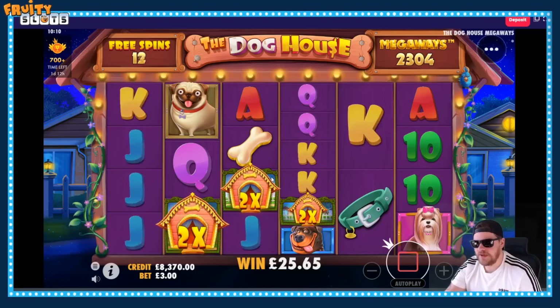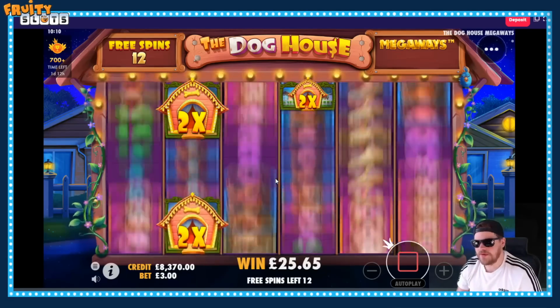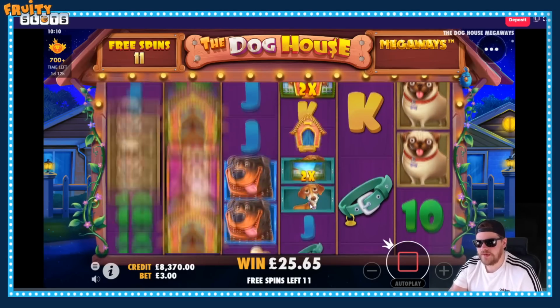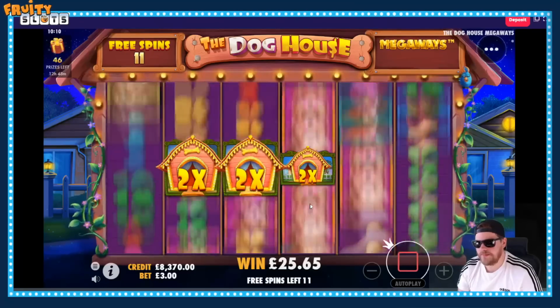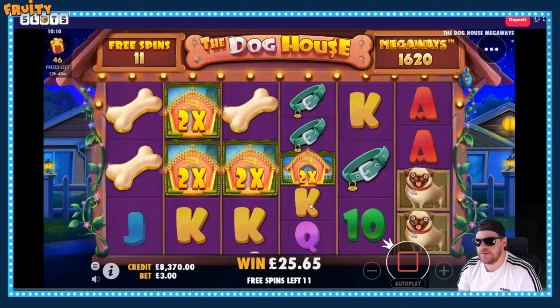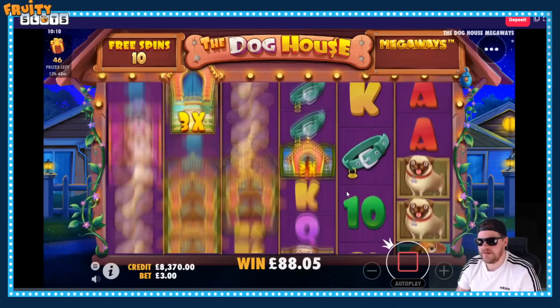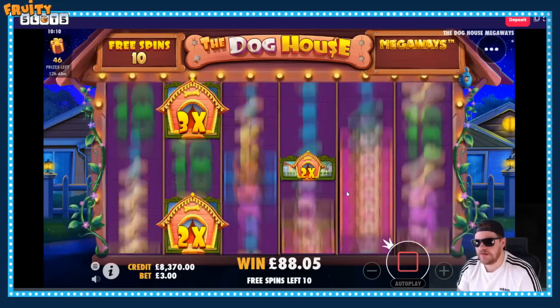Jacks would have been nice, but at least on this one, one spin is all it takes. Third reel. Oh, we had the dogs. Come on. Yep. More. Bones. We got some bones. £62.40, not bad. Go on. More. Third reel. Third reel.